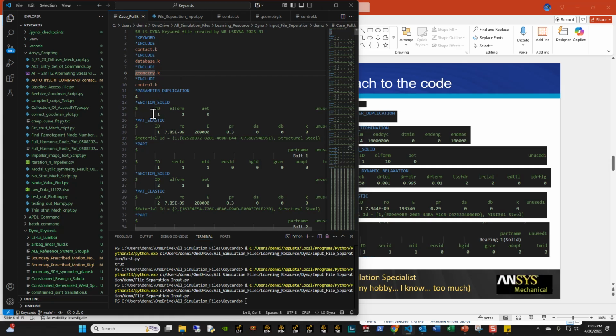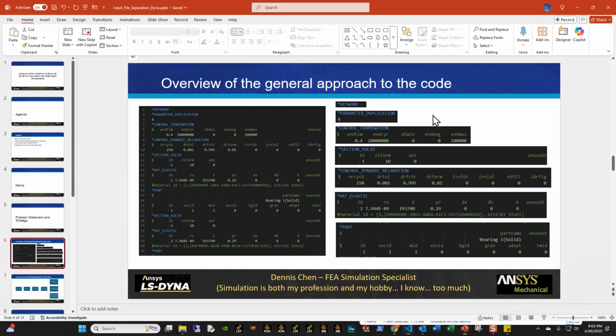It's also very organized because within each keyword you have these parameter values that each have their own meaning. So what we wanted to do, right? The basic strategy of the separation is actually really simple. I'm just going to read the entire input file, all 40, 50,000 lines of it. For each line, I'm going to separate it into what I call blocks of lines. These blocks of lines start with an asterisk and end before the next line with an asterisk, right? So these are basically the definition of your keywords.